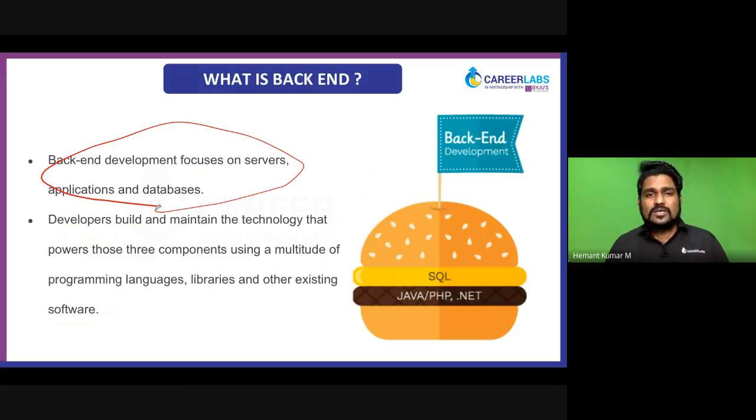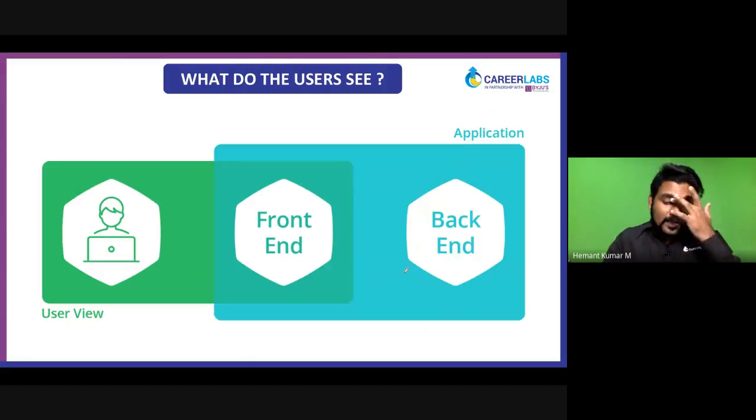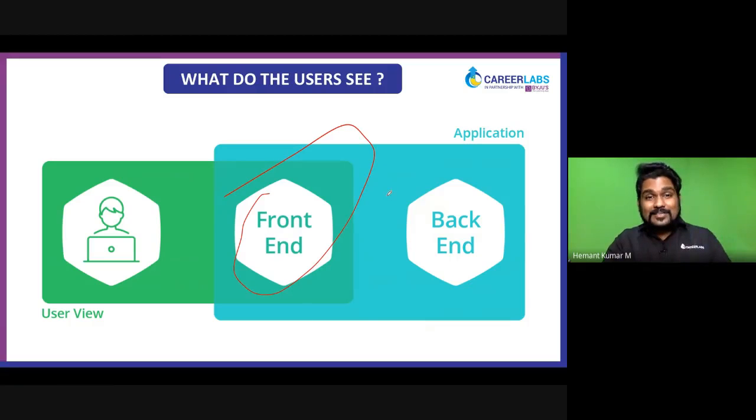For example, it includes servers and applications, databases, and different languages that are predominantly used, such as Java, PHP, .NET, SQL. Java is something that we'll be extensively discussing in this aspect. But the point is, the user doesn't always look at it like this. You might be a full stack developer, but the user looks at only the front end, just the front face of the app, whereas the application always involves the front end and the back end.